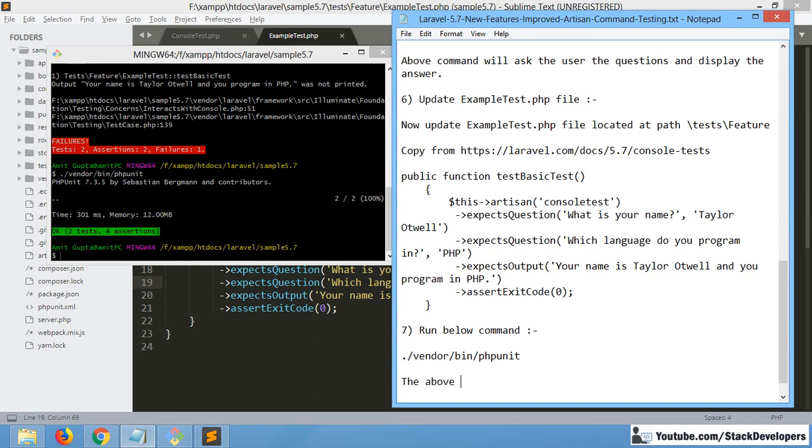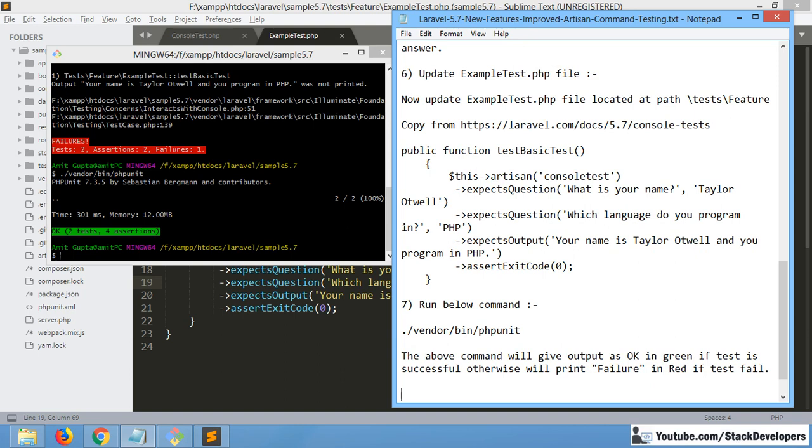The above command will give output as OK in green if the test is successful, otherwise it will print failure in red if the test fails. And we have seen both cases in the video.